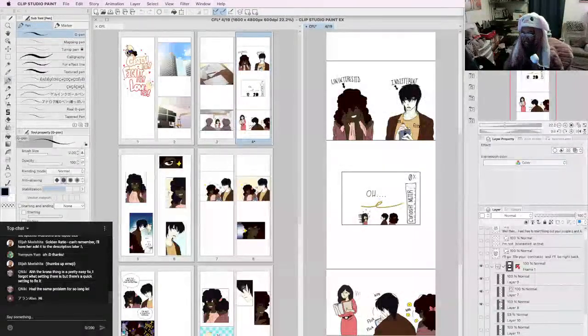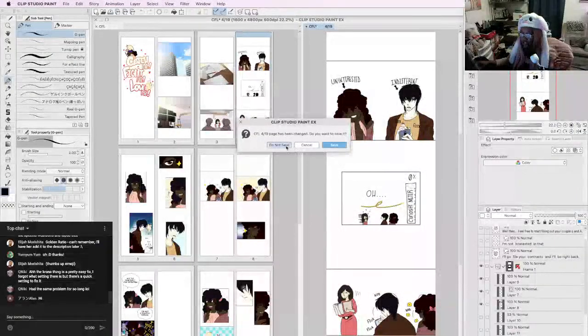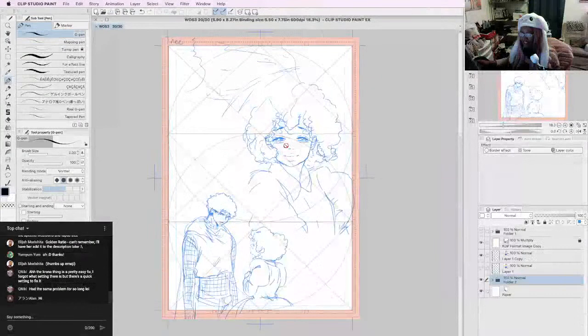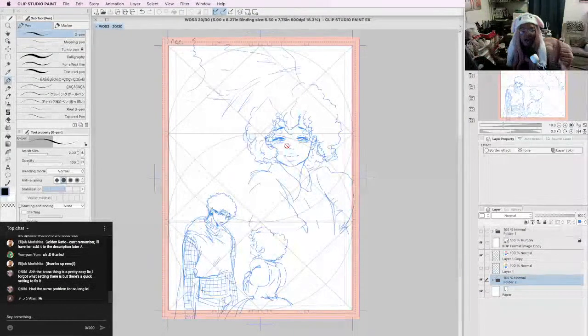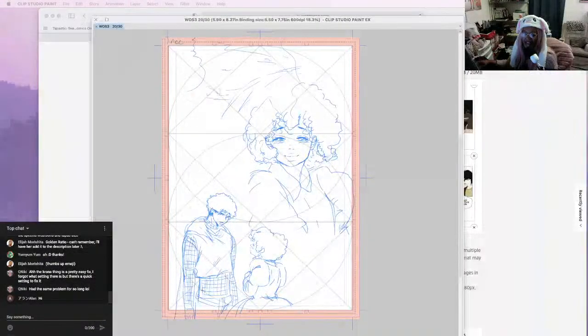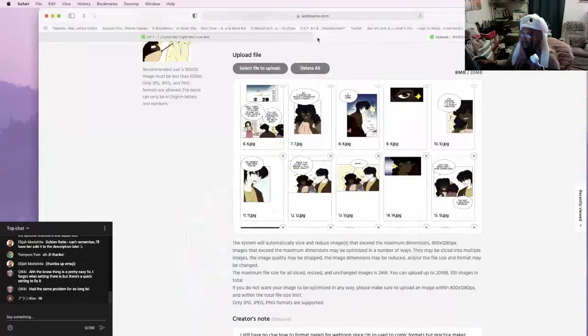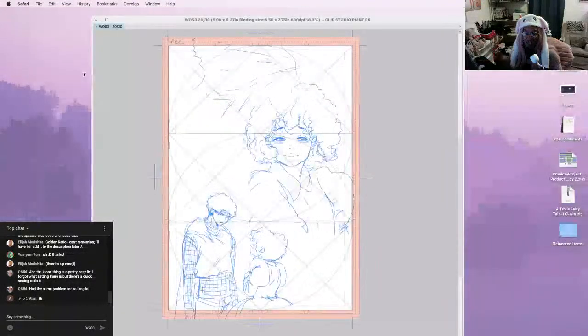There's one last thing I want to talk about, and that is addressing the fear around using reference. How do I word this? Because you guys can do whatever you want to do. I use reference. I use 3D models. That's just how my brain processes things. That's how my brain digests and understands how to draw.